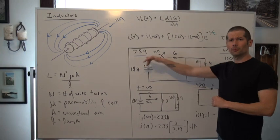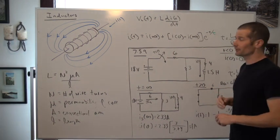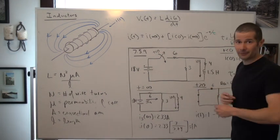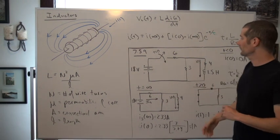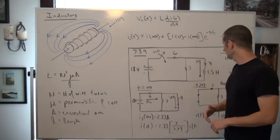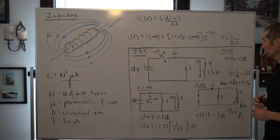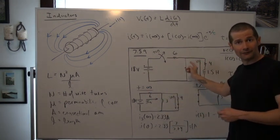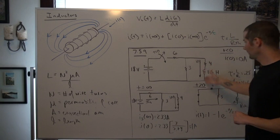I modified problem 7.59 just a little bit to help you guys out, because I didn't want to talk about a step function — I want to keep with something that you guys have already seen. A step function is nothing more than essentially a mathematical switch, but I want to actually use a real switch. So just like in one of the examples that we had for the resistive-capacitive circuit, I just left basically the switch open, and nothing's going on until we actually close this switch. So the initial condition for the current through that inductor is actually just zero amps. As we close that switch down, we actually change the circuit, and then we actually provide an excitation that will drive current to that inductor itself. And then that's when we will start seeing that change within the flow of current through that element.